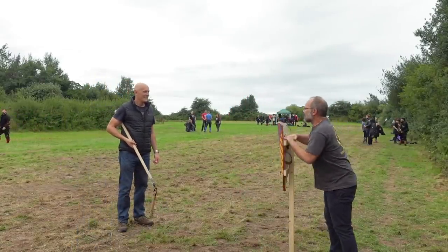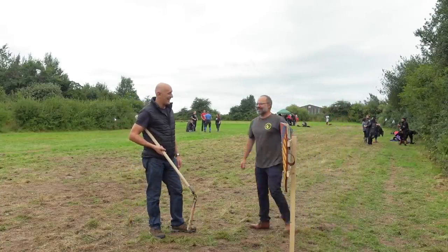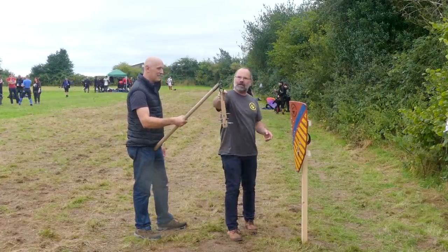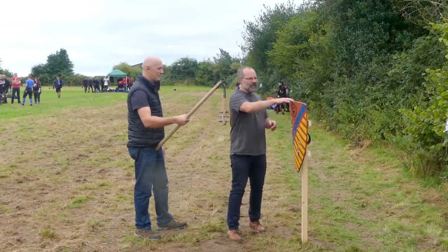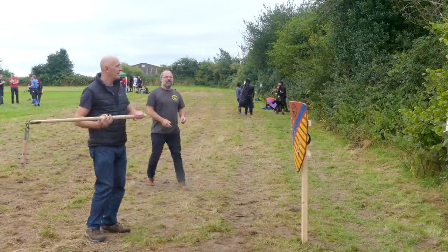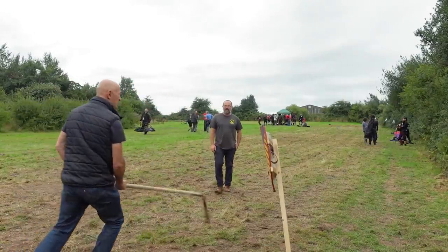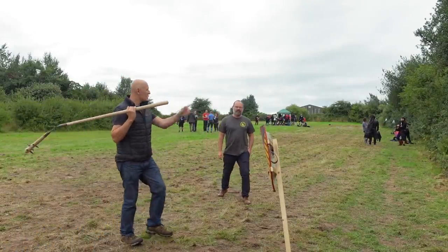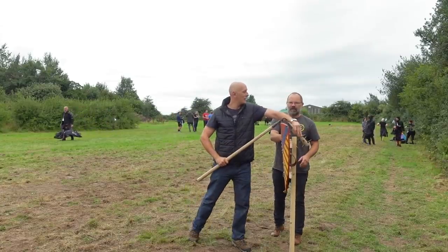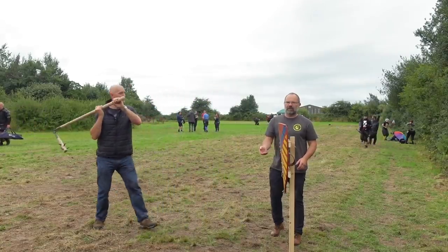An arm up there is going to get hit from behind — absolutely. I always thought about hitting the head, I didn't think about hitting the shield arm. Next question, Matt — have I hooked you on the idea of doing a series of films on weird weapons? 100%, definitely! The next one I'd love to see you try and hook it around and see if it wants to bring the shield down.